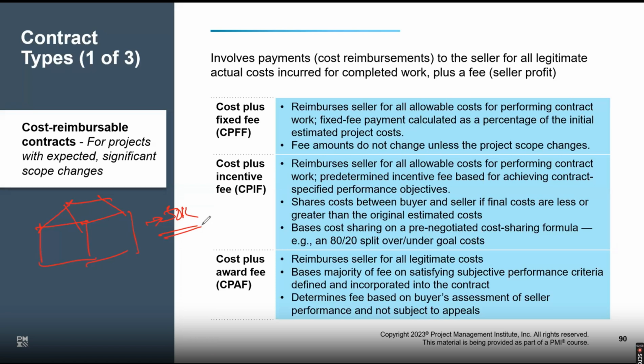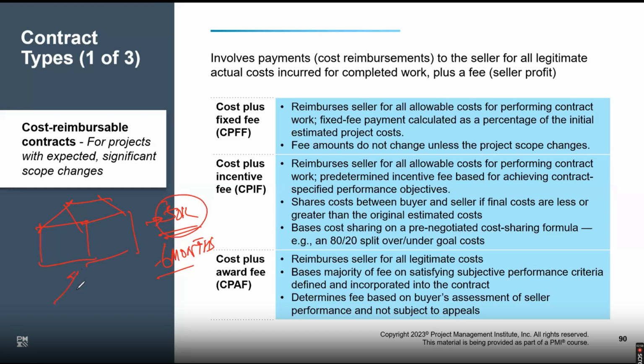There is no extra commission or extra money you will be getting. The plan was that you will deliver this house in 6 months. Now, if you deliver this house in 5 months, you don't get any extra penny, not even a single extra penny. There's no excitement for this guy left. Why? There's a fixed money he will be getting. He knows this is the house he needs to deliver in 6 months time. Even if I do it in 5 months or 4 months, I am not going to get extra money. This is the fixed profit I will be earning in this case.